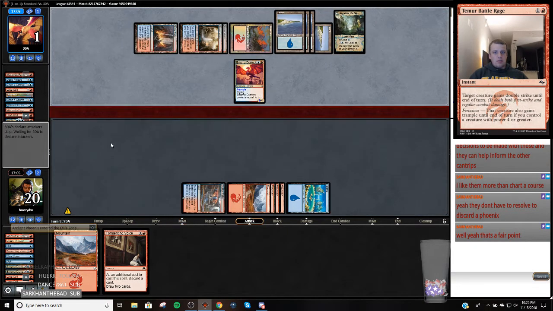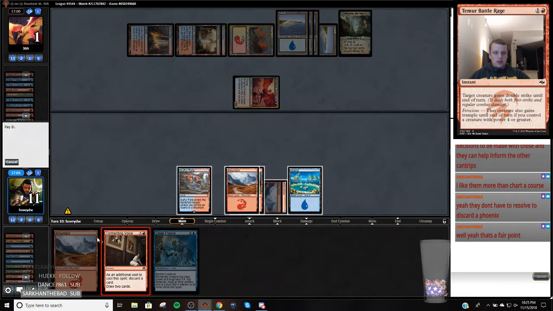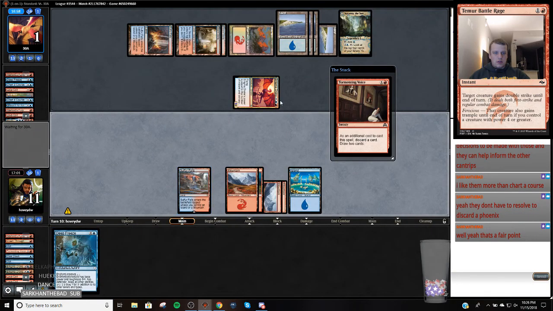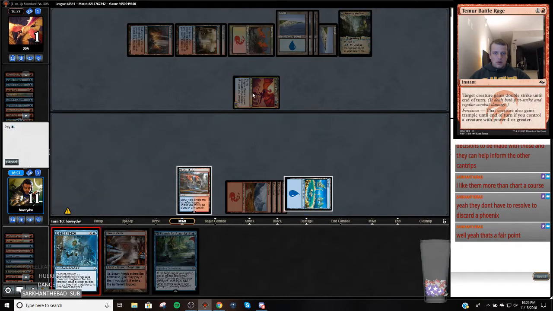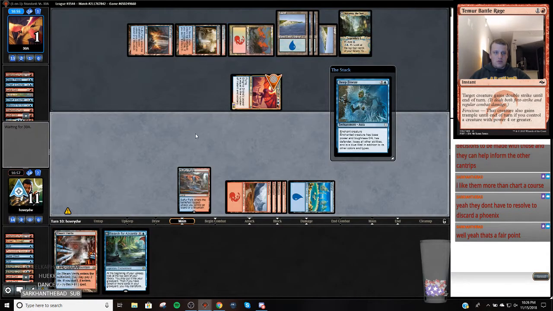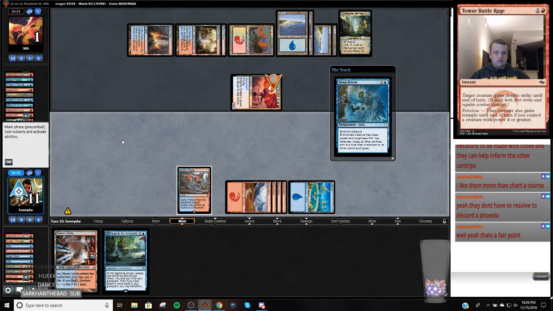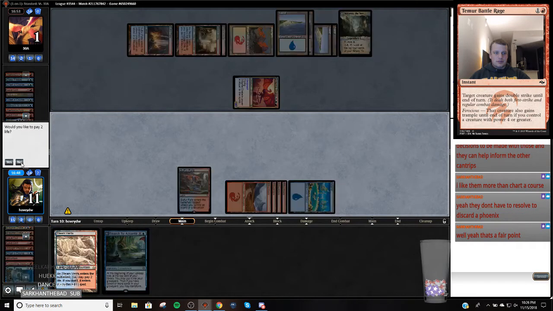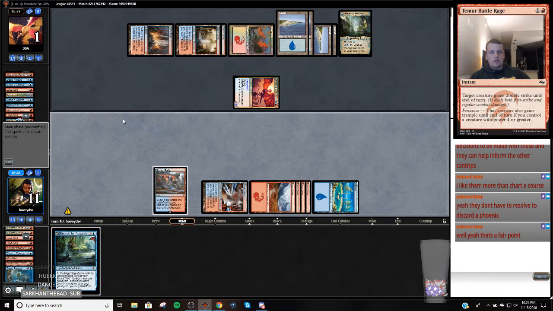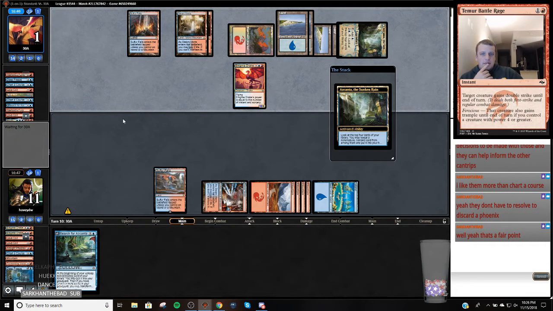They play Steam Vents. They have no red mana up. Whoa, they're gonna send it in there. That's nice. You Dive Down, don't Dive Down me, I swear to God. And now we're just super dead. They have to brick on Azcanta, and they have to brick on their draw step.